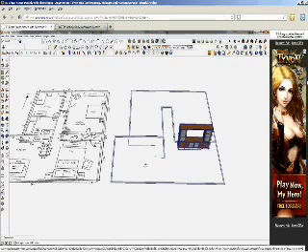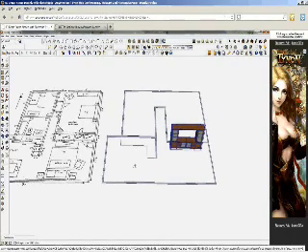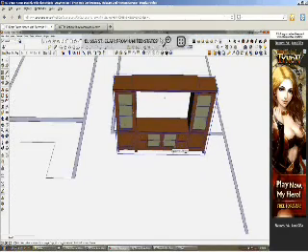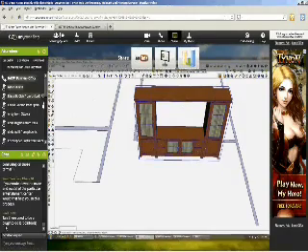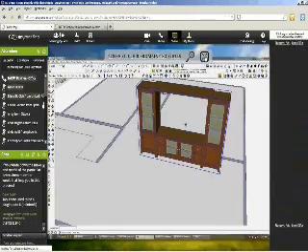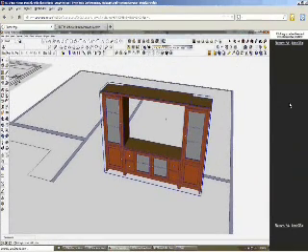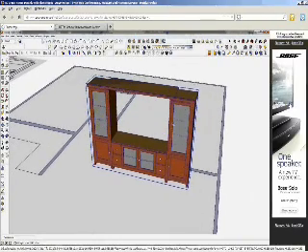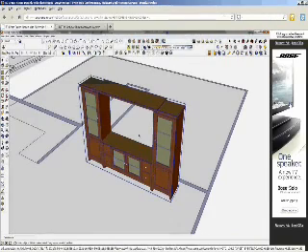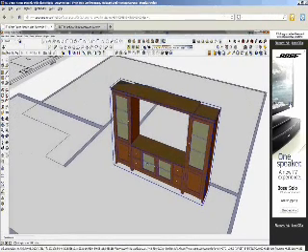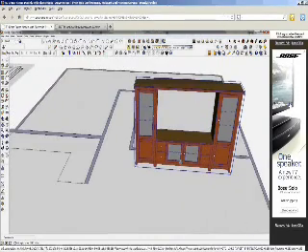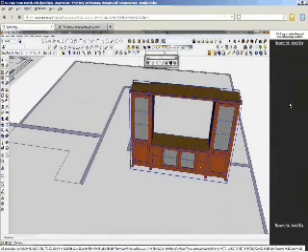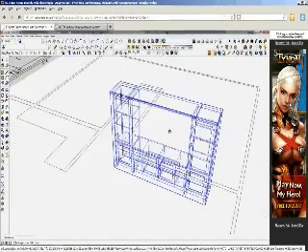And I'm going to zoom in. You can see that this wooden texture that the person applied, and that will kind of slow down navigating of the model, especially once you have 6, 7, 8 items in there. So I'm going to turn off the shaded with textures or styles. I'm going to go just straight to just shaded. That helps out a lot. Some people like to work in wireframe mode. That makes things really fast. I think that's a little bit confusing, so I'm going to go to shaded only.